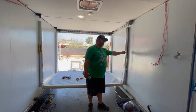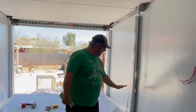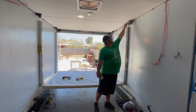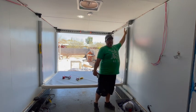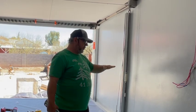These cables are just holding the bed, lifting it up and bringing it down. This is what's going to hold the weight at the bottom. When I bring it to the top, there's a locking mechanism. It's going to lock it and hold the weight. This bracket here is also going to keep it from rocking, and it's going to hold the weight when it's down.